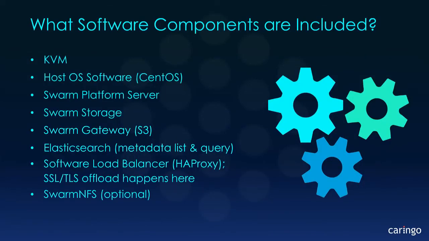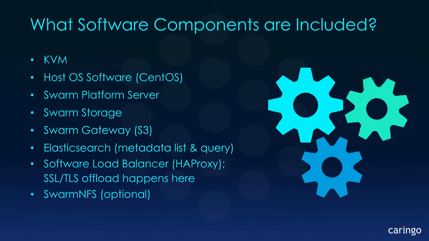All right, so let's talk a little bit more about the software that's included in the appliance lineup. When you fire one of these up, what's the thing you're going to see? You're going to see basically what amounts to Linux KVM. You're going to have KVM images. The host OS software is going to be based off of CentOS 7. The various components that we offer will be booted up as guests. That would be the Swarm platform server, potentially Swarm storage. In the case of the SSA, it would be Swarm storage as well, because that would be a virtual machine image. You'll see the gateway implementation, and that's there both for our native protocol and for S3 support.